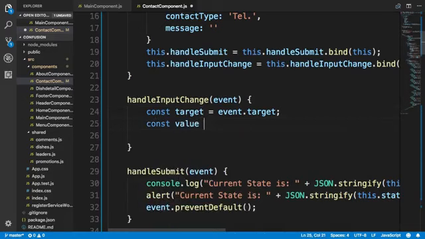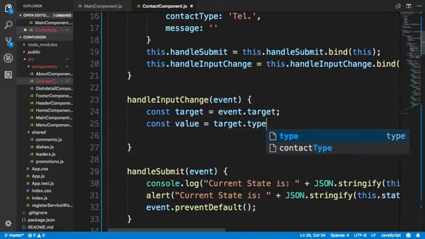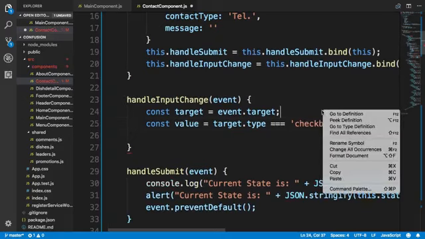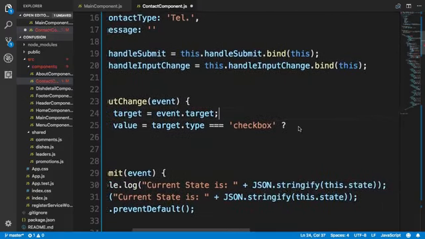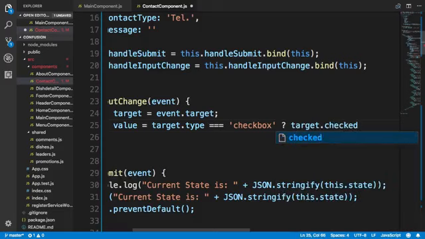So we'll say const value is target type. If the target type is a checkbox, then we'll have to retrieve the value from the target checked.